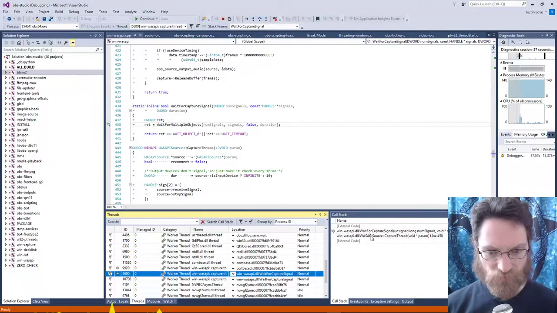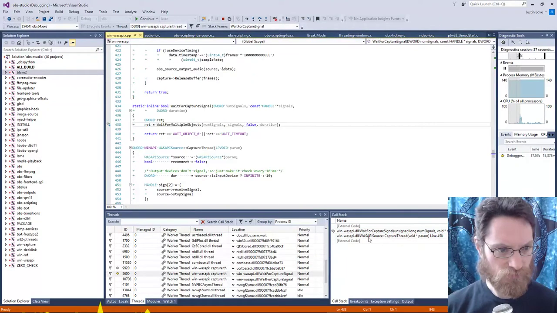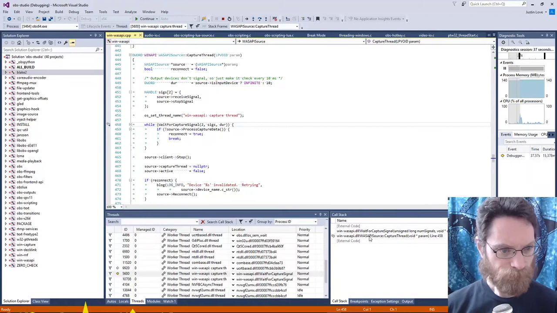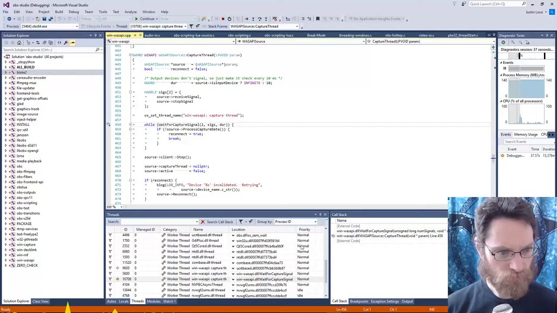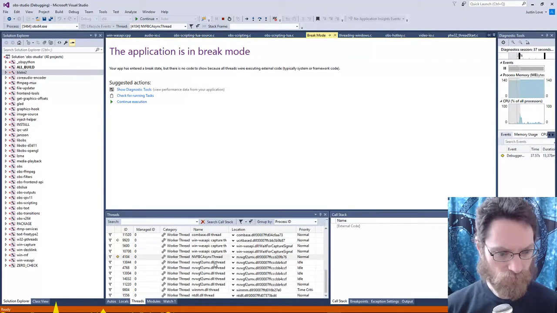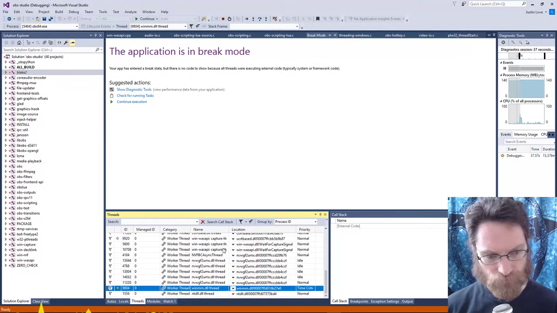Well, there are multiple threads here. Wait for multiple objects. Yeah, I don't see mutexes there. You're just waiting. Don't have source. Don't have source.